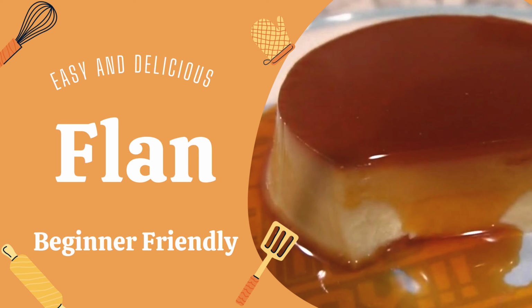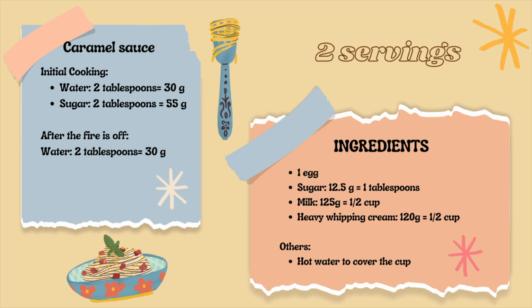Here is part of the flan recipe. This recipe will yield 2 servings of flan. I used 2 4-inch ramekins, but you can use any container that you can smoothly run a knife around. Today's recipe is very short. Basically it only has 5 ingredients, including the water.